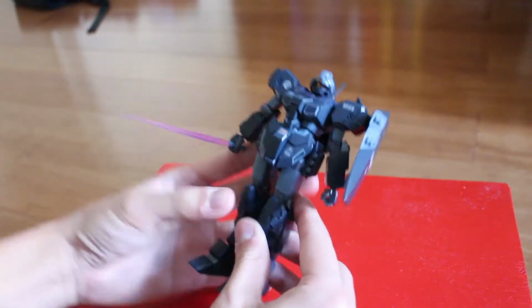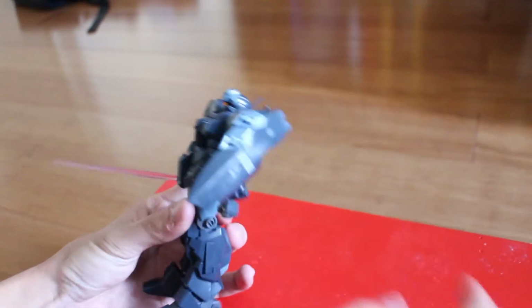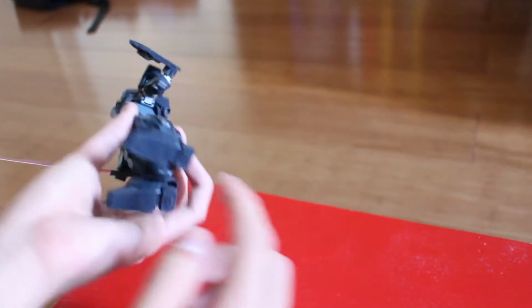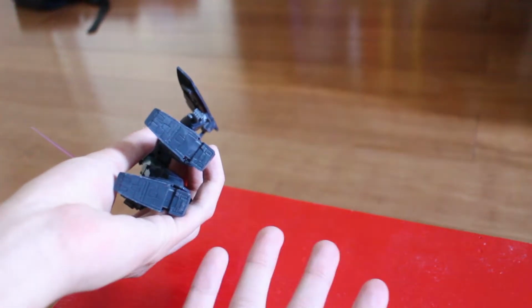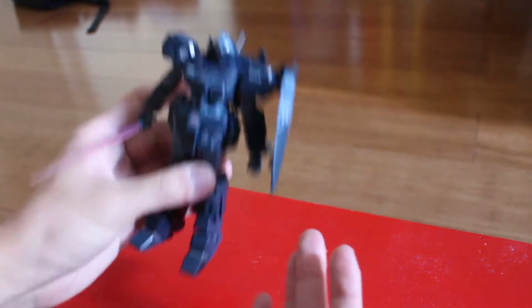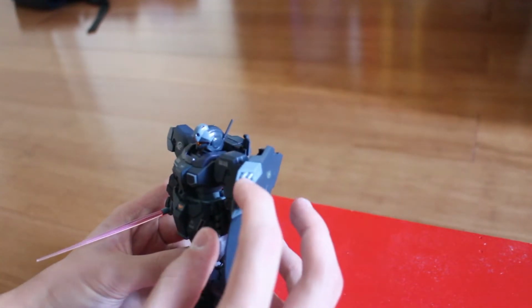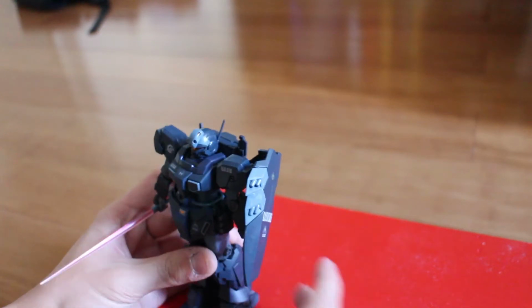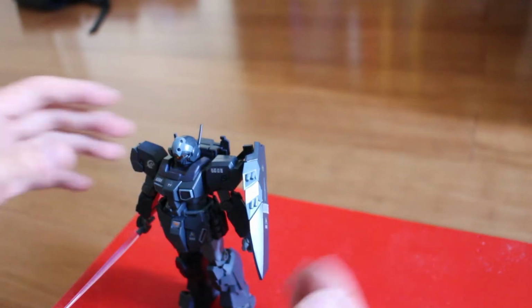So for the extra coloring, the only thing that you need to color is the bottom of the legs. But I'm not that perfect guy, so I don't want to paint the bottom of the shield. And on the shield, you need to paint white on the missiles. So that's basically how it goes.